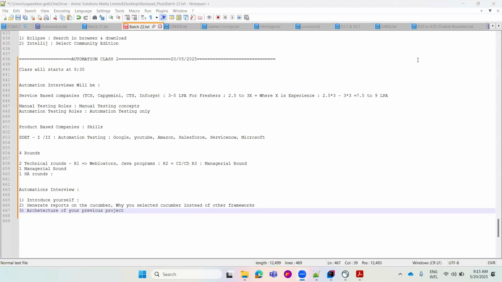Share your screen once, I can check it. Okay. Can you able to see my screen, sir? No, I'm not able to see your screen, Prasanna. Yeah, it's starting, I think so.